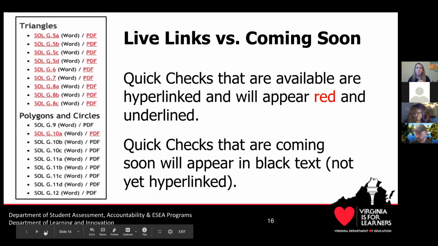And then the ones that are in black text, right, they're not yet hyperlinked, those are in the works. Right, so they're in their final review, and then they've got to get them loaded to the website. So they're coming. So continue to look back, and there'll be more and more updates. They've been created. It's just the final revision process needs to take place. So they will all be there soon.